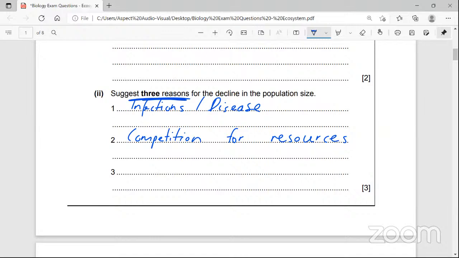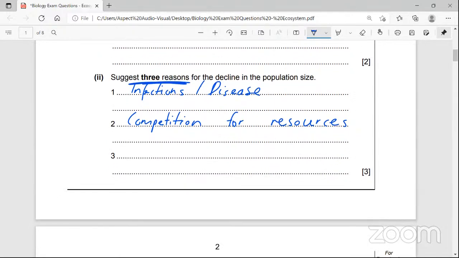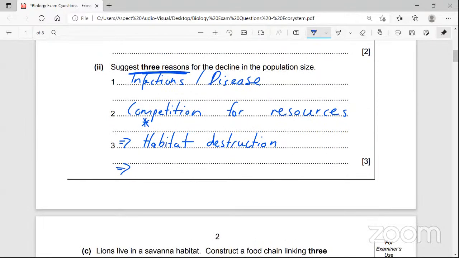You can't. Yes. So can you also say famine? Famine, I think it can fall under this. Famine, as in if they lack the resources, right? Yeah, so it falls under that. So habitat destruction is the last one. So what if you write maybe climate change or poaching? Poaching, you can. Climate change is more on habitat destruction, huh? So here, poaching is over hunting or overfishing.